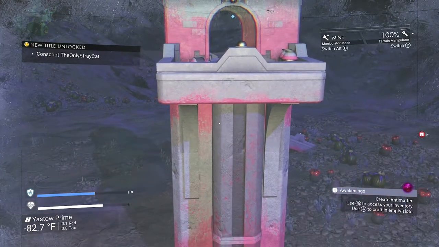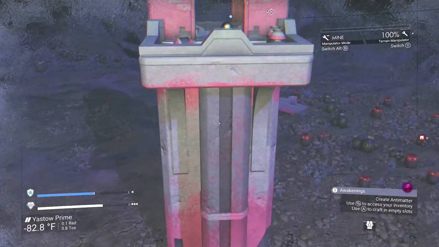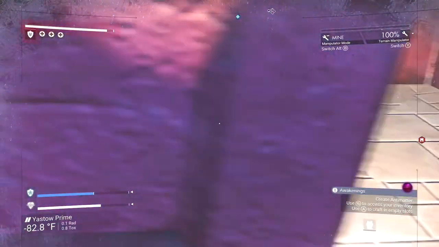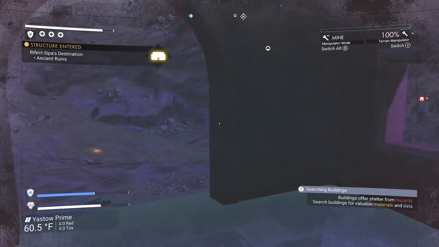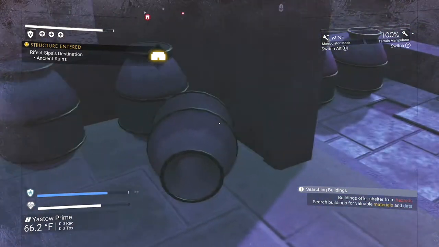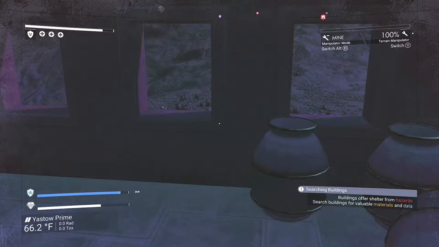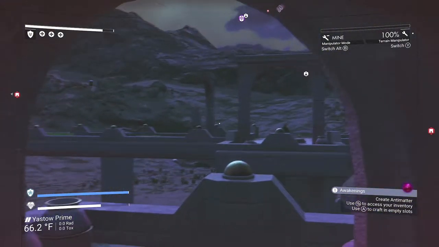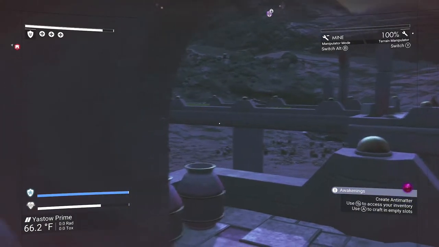Nice. Oh, this is probably not a good idea. Okay. Well, I didn't hurt myself too bad. Oh, hey. If I'm in here, it counts as a building. Hey, I'll take it. Alright. Gives me a second to relax, at least.